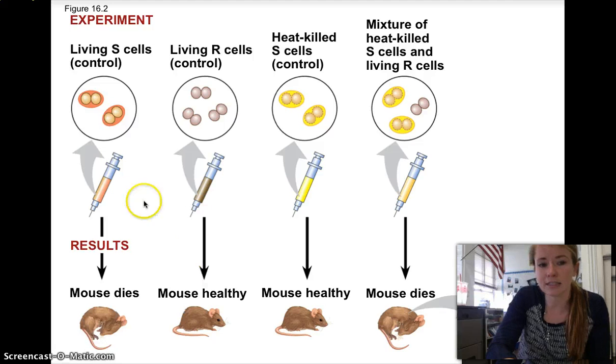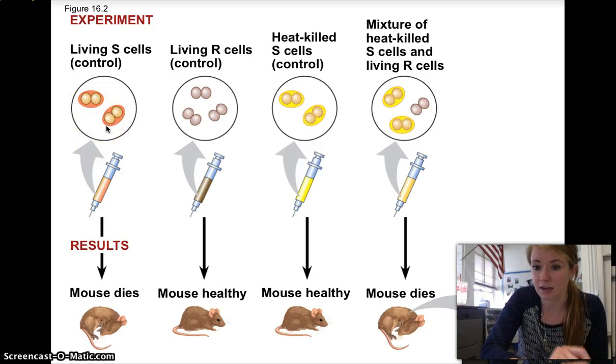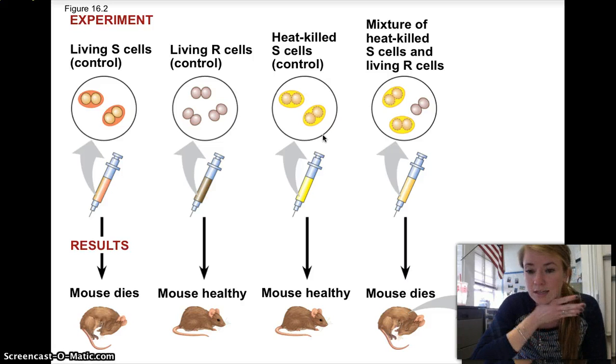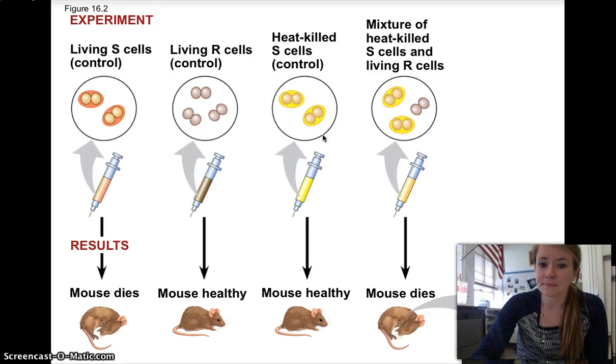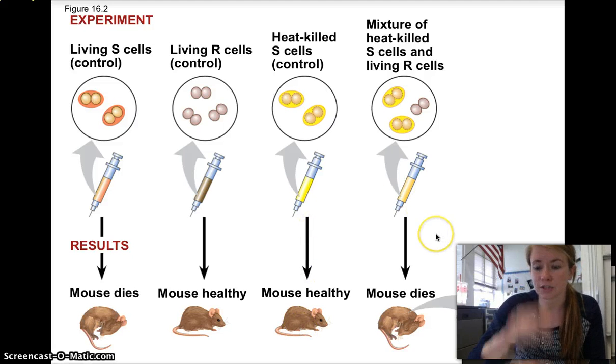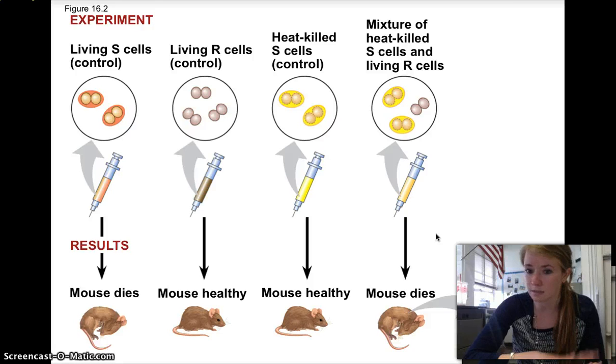And then he discovered that if he took the smooth cells, these guys are pathogenic, meaning they cause pneumonia. He takes them, he injects them into the mouse and the mouse doesn't die because he killed the cells first. He heated them and boiled them. So that's why you boil or cook chicken for a long time before you eat it, to kill all the bacteria in it. Different story. And so the heat killed the S cells. The mouse was alive. And then what he did was he took the heat-killed S cells, so the S cells caused pneumonia, he killed them, so they wouldn't cause pneumonia.